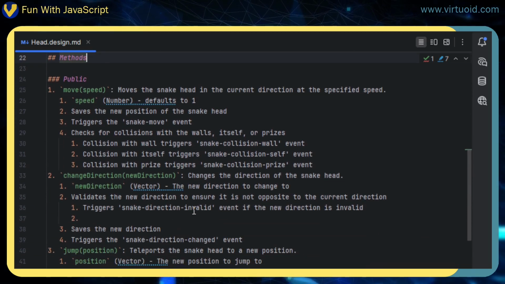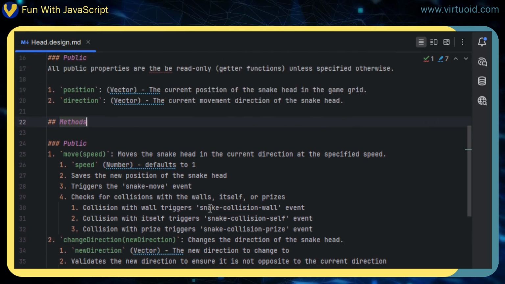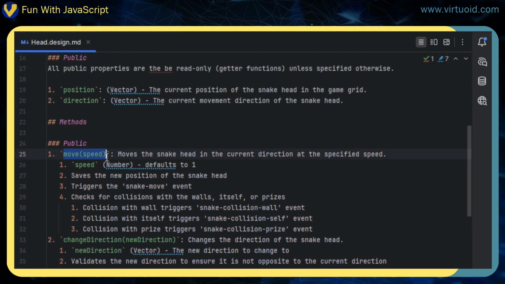Okay, what are some of the things we're going to want to be able to implement here within our head? Well, the first one is going to be move. The move method basically says, I want you to move at a particular speed. And this is going to be important: when this particular head moves, it's going to move at a particular speed. What direction is it going to move? It's going to move whatever direction it is currently set at.